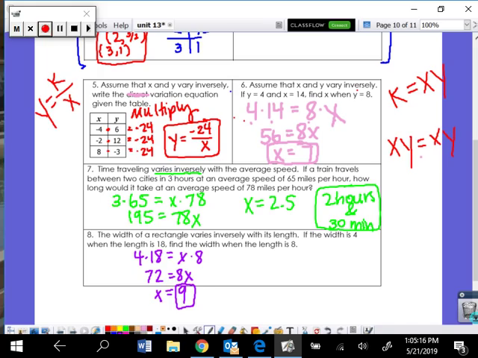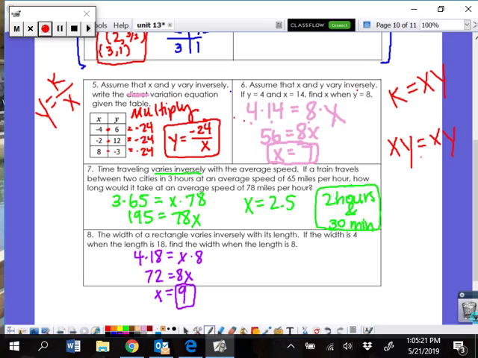Those are all the notes called the example problems. Please bring these to class on Friday. Friday will be your open note direct and inverse variation test. If you are going to the Hershey Park field trip, we'll get your test rescheduled. Otherwise, plan to have that Friday during class.